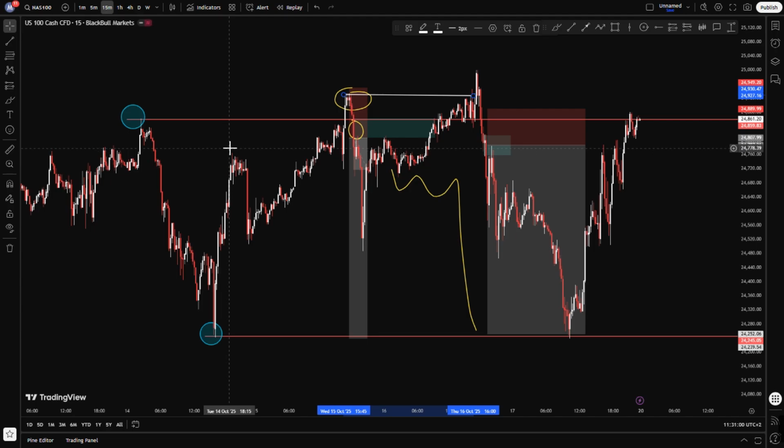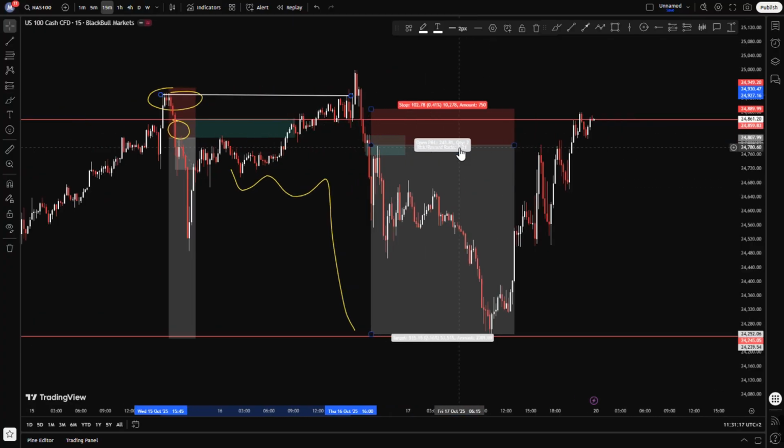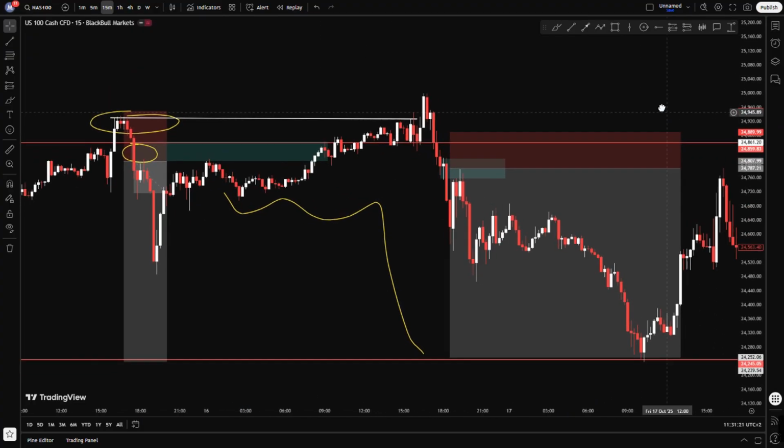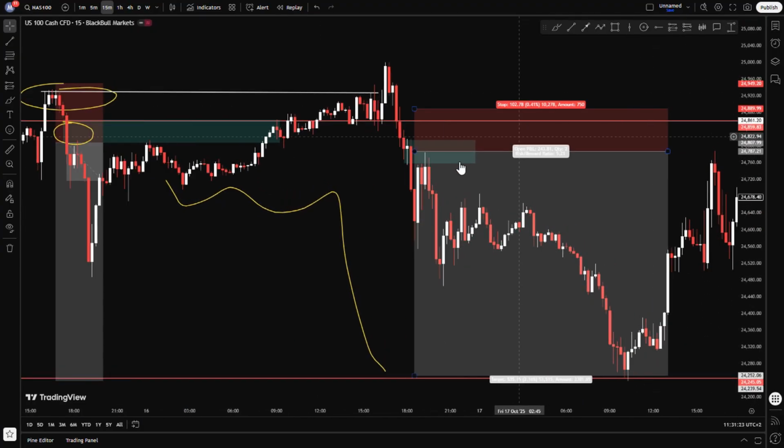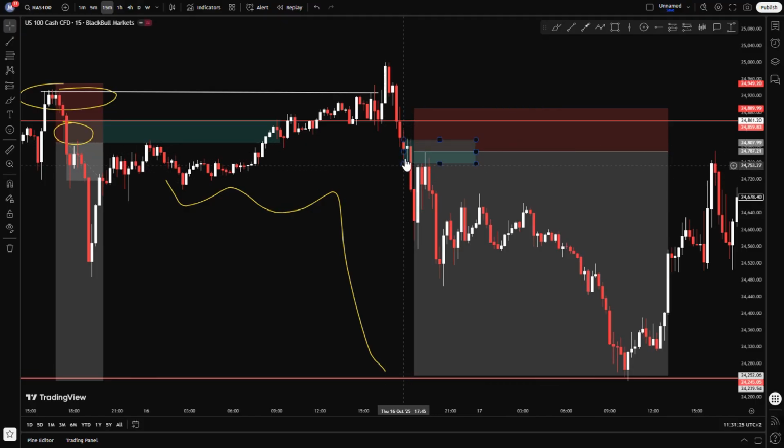Well, technically yes, it is invalid, because from here we're not sure if price is just going to continue going up or what's going to happen, right? But for me, I noticed that price reversed back into the range again. Price reversed back into the range, and if we zoom here, you can see this white candlestick. This is a bullish candlestick, right? This is the last bullish candlestick before an impulse to the downside. So then I marked this candle as my order block.